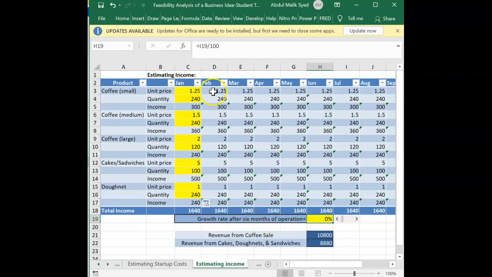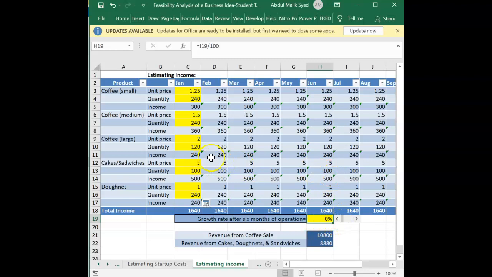Suppose after say July, we expect that the business goes up because of its reputation of providing authentic coffee, which gives a kind of stimulating environment for the people who are coming, and word of mouth goes about your coffee business shop, then many people are arriving. So we want to change these factors. So you can do those changes based on the growth rate after operations.